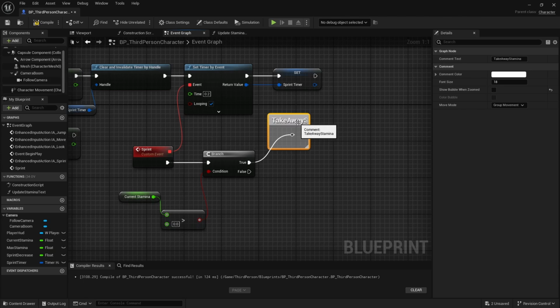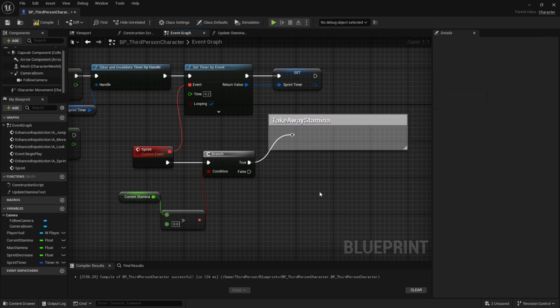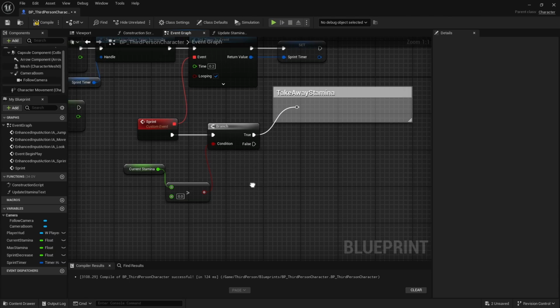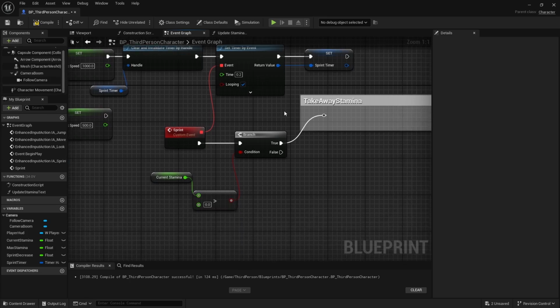This is just for note purposes for now, because we're going to get to more. But if it is lower than 0 or equal to 0, then we want to stop this. We don't want to take any more stamina. But we also want to reset the player speed back down.